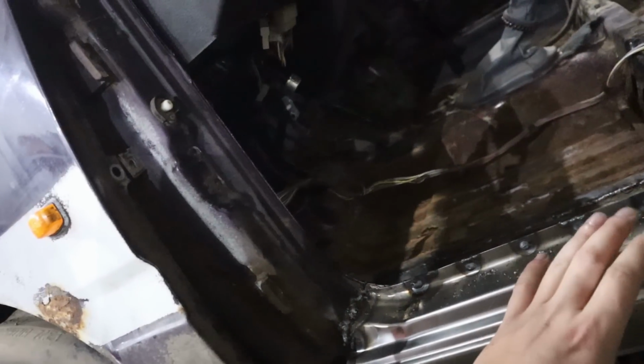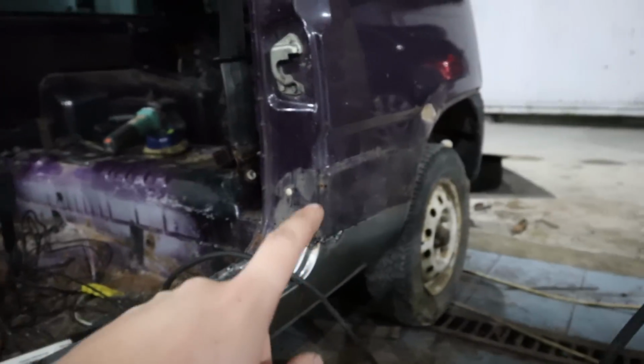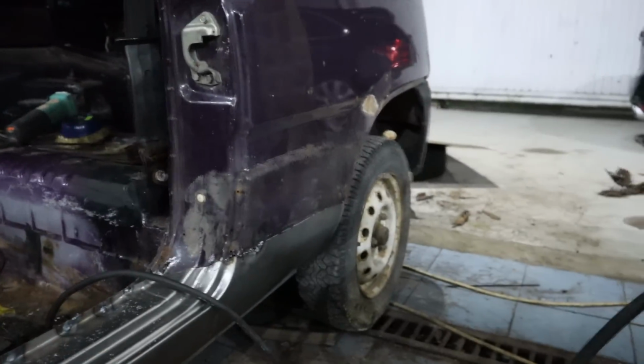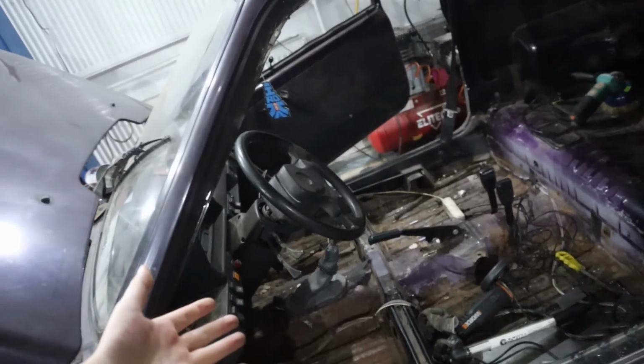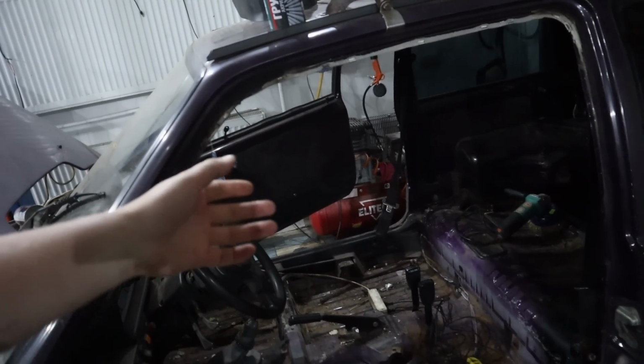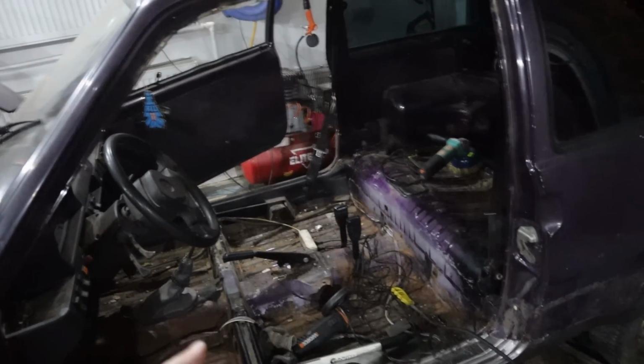Now, next time when we're here, which is in one video obviously for you guys, we're gonna weld that on, and that part over there that still has not been welded, and then we're gonna do the same for the other side. Hopefully we're gonna get the other side done quicker, because now we actually know what we're doing.